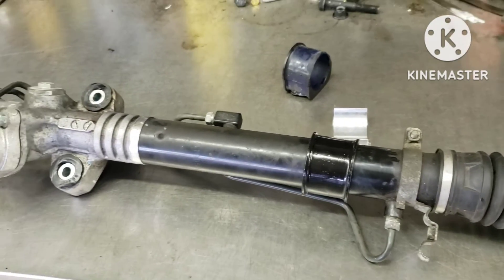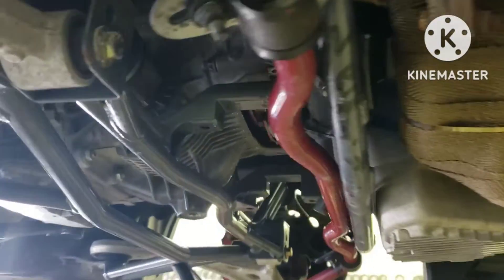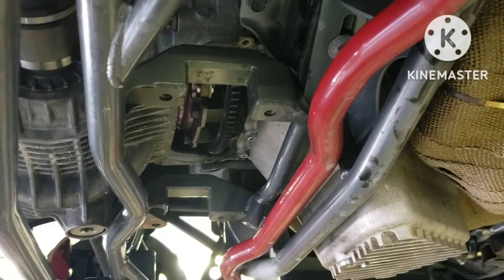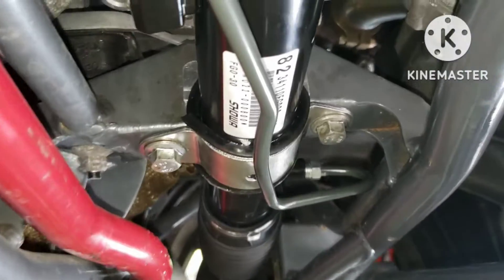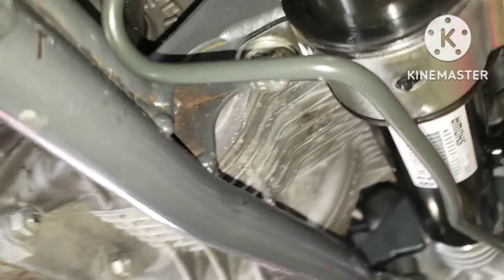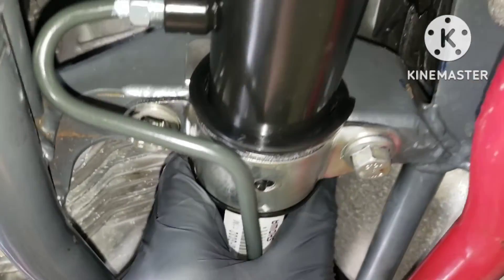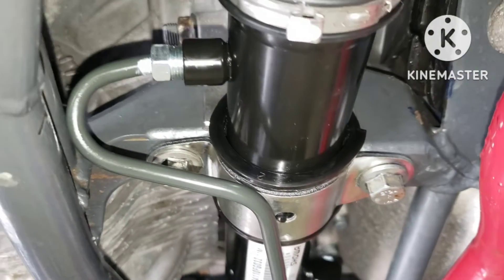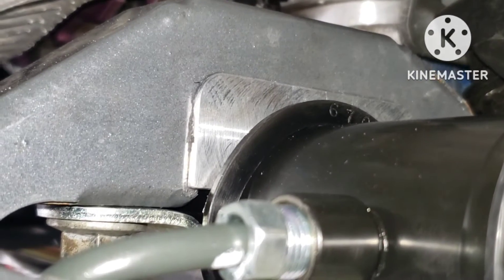I'm going to go ahead and install that now, but I just wanted to share this video with you guys who are having the same issue. TSS fab says that the GR subframe uses a different jig and thus there's no fitment issues, but as you can see I'm still having fitment issues — so I wanted to make this video to show you guys what I did. Here it is installed. The bushing did deform very slightly on the right side, you can see it's poking out a little bit, but that's okay because the rack is held in very securely, does not move at all. It's centered, it's where it needs to be — it fits like a glove.